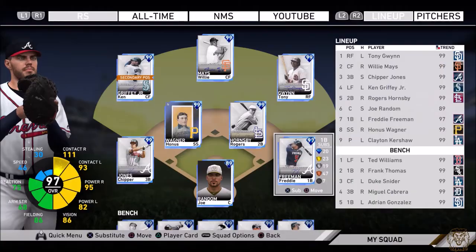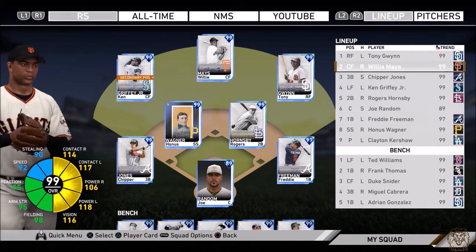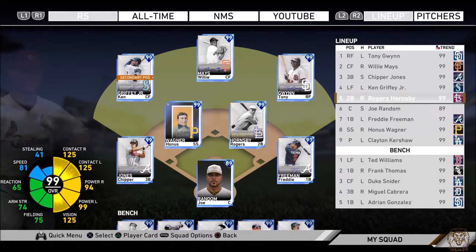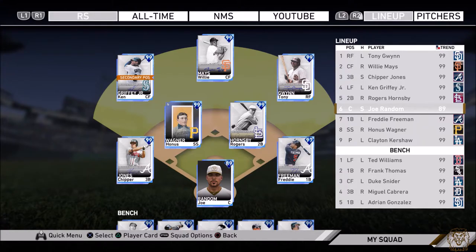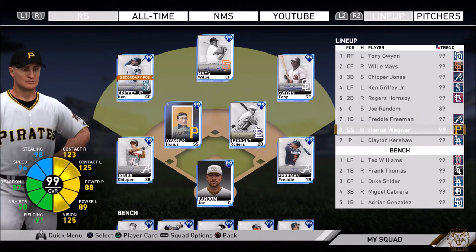So what we're going to be rocking today for the starting lineup is going to be Tony Gwynn to lead it off, followed by Willie Mays, followed by Chipper Jones, followed by Ken Griffey Jr., Rogers Hornsby, Joe Random, then the man making his debut, Freddie Freeman. And last but not least, we have Honus Wagner.